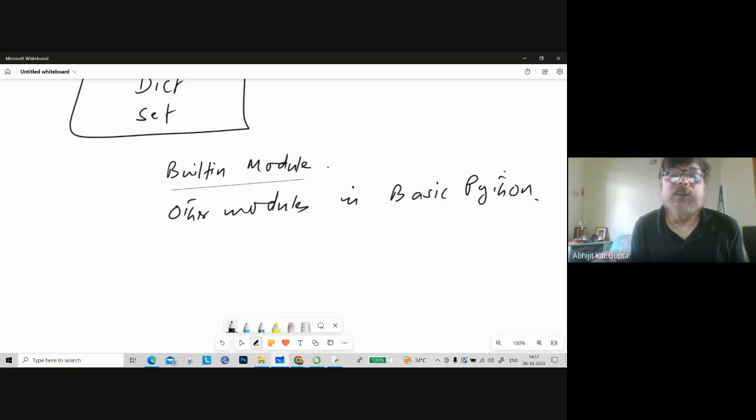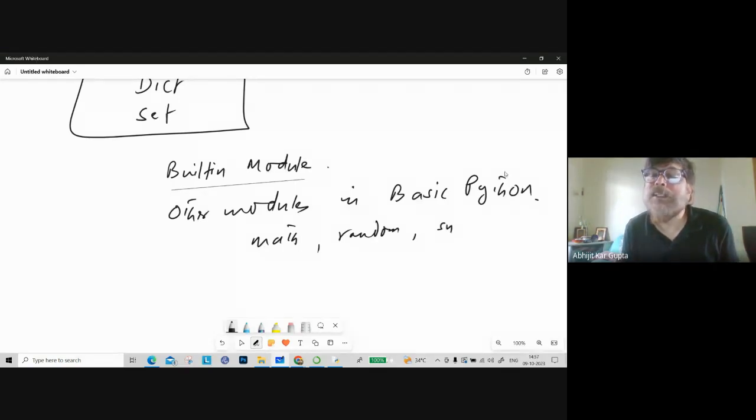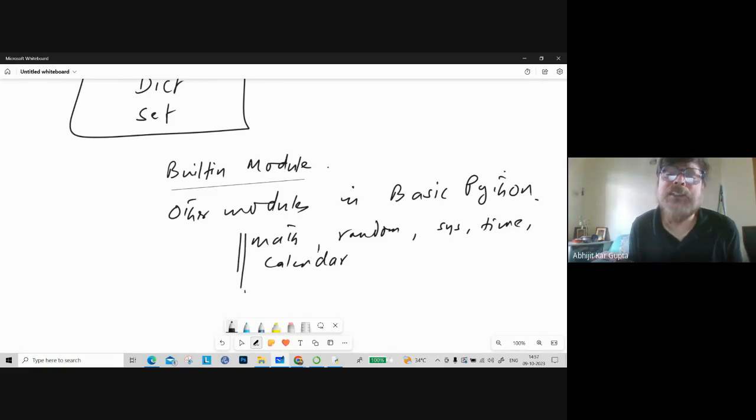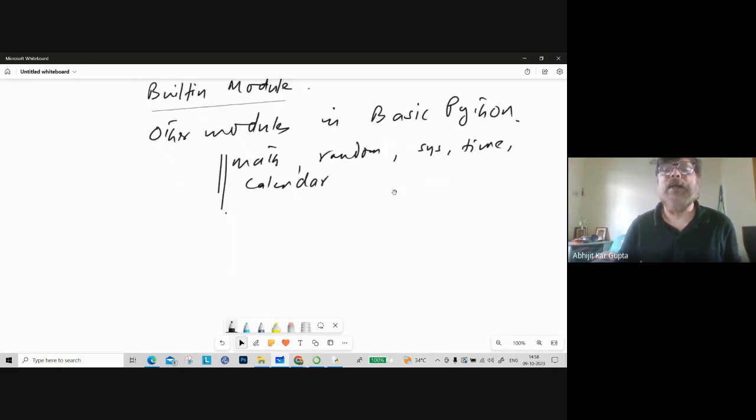For example, math, you have a module called random, where it creates lots of random numbers. Then there is a module called sys, a module called time, a module called calendar, and so on. There are hundreds and thousands of basic modules in basic Python.